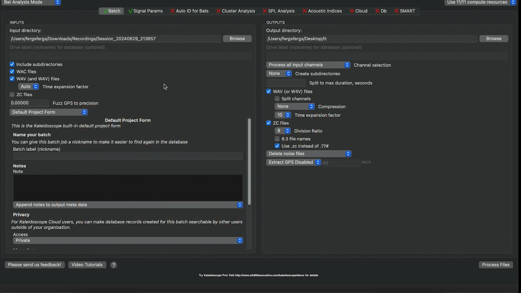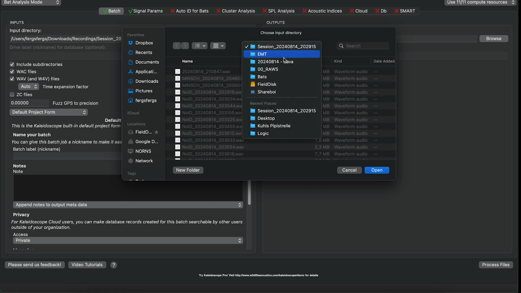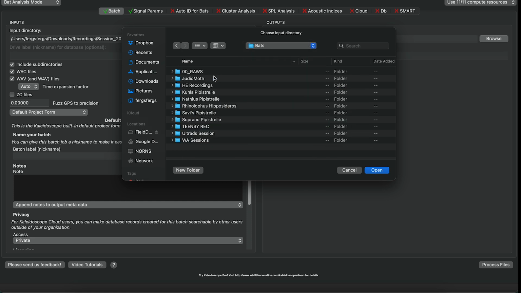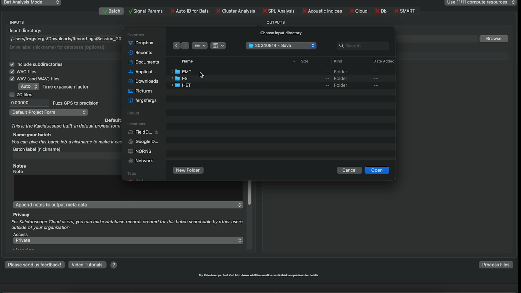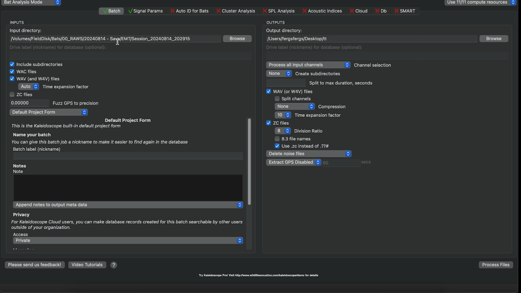But for us artistic sonic nerds, it might be interesting, and it's going to give you a bit of a jumping off point for what to look at when you record files in full spectrum and look at the ultrasonic stuff. So firstly, we're going to go to our little disk here, go to raw, go to Sava, and I'm just going to choose the files I took using the Echo Meter Touch 2 from Wildlife Acoustics.